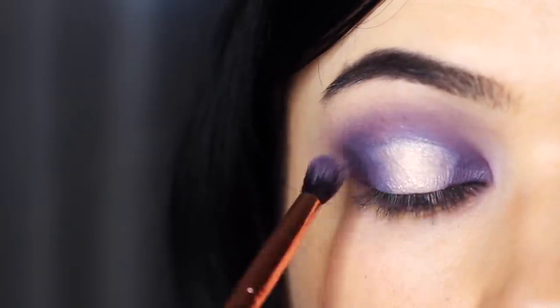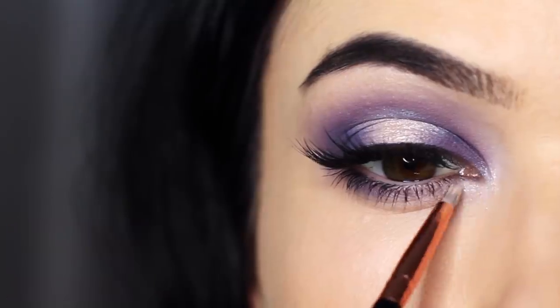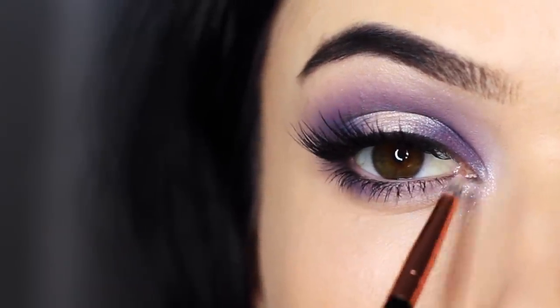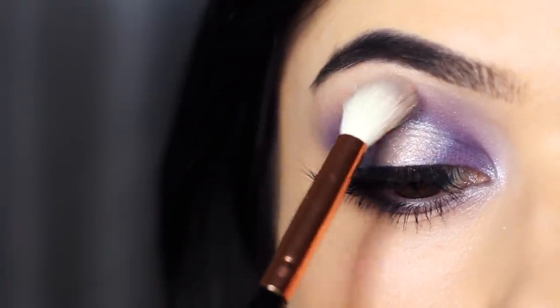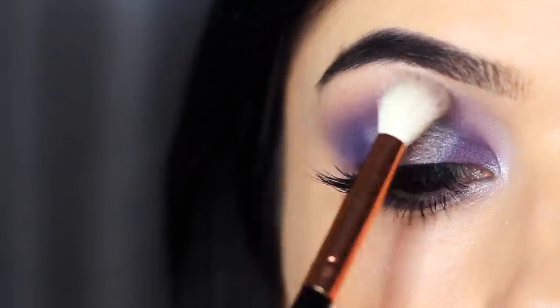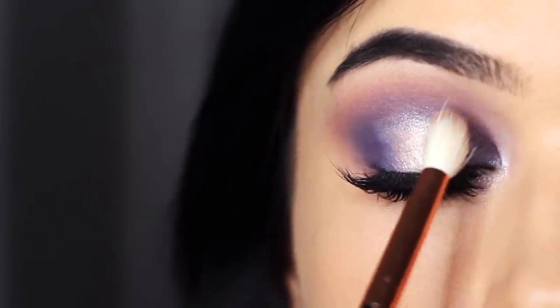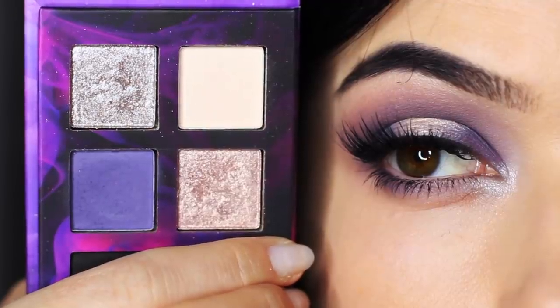I'd recommend popping on your lashes because everything looks better with lashes, and you can see what you're creating a little bit more. Then I applied the lighter shade of the highlights, which is a beautiful silver, and a little bit of that purple just on the outer edge as well — that helped to bring the look together. I did really cheat though, because I ended up using the pink from the next quad over to soften out the crease. This is basically what a fade shade does: it creates a fade out when you have a difficult shadow, fading out the crease and the cut crease as well. All in all, not a bad little quad, but that purple was a little tricky to work with. It is very matte, but I feel like if I try it again, I'd probably just about manage it.